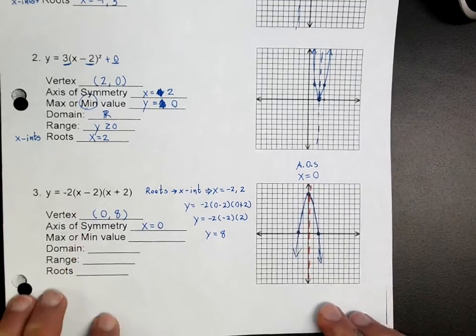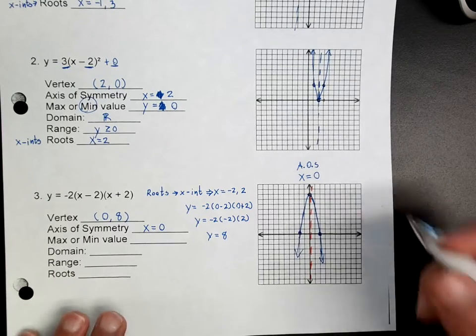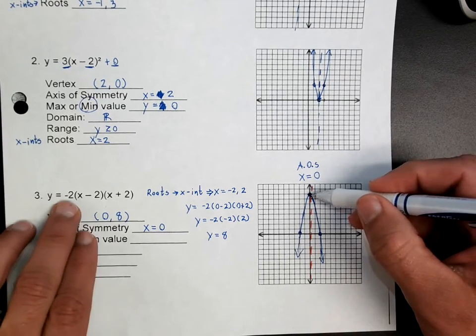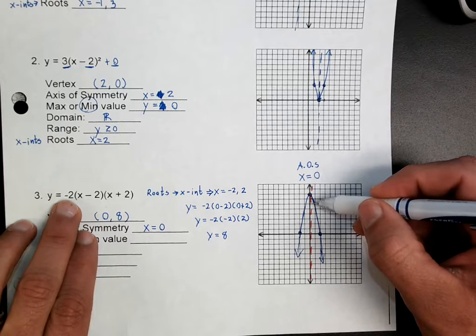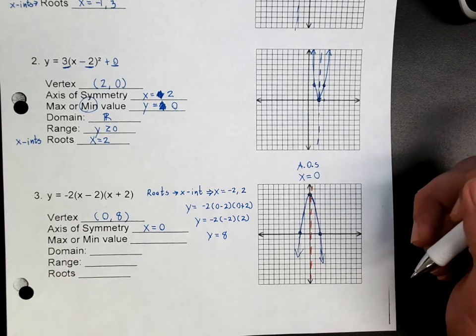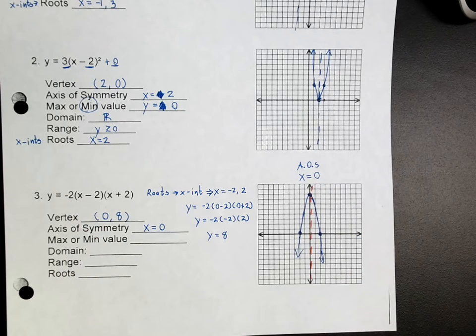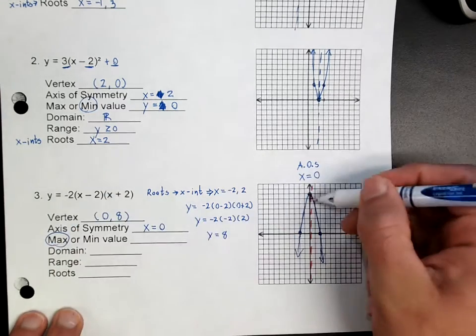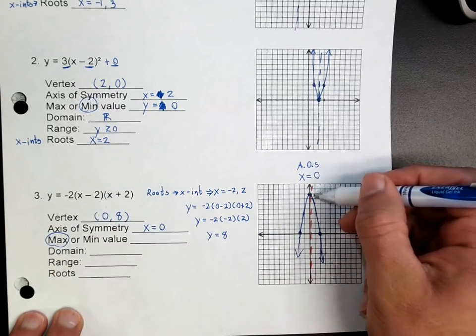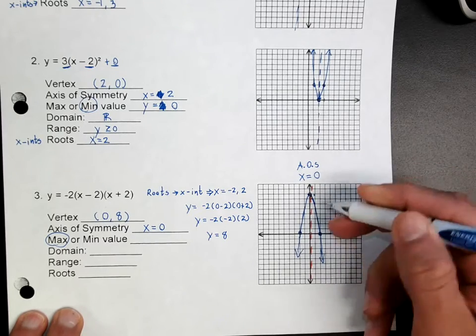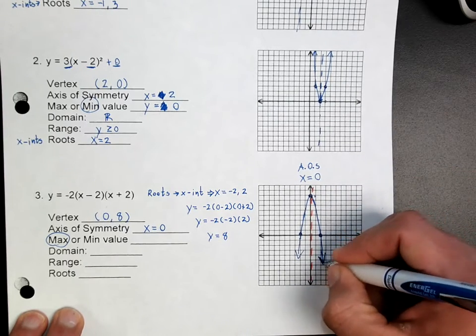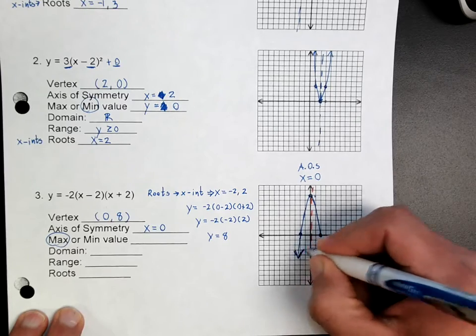All right, so that's all I need. Now we can go over the points. Yes, it's being stretched by a factor of 2, so it's going to be over 1 down 2. You can put this on there, but that's all I need for now. Now this one's the opposite of the other two. On this one, we have a maximum value. We have this little peak right here. That's the maximum. Now on this one, we don't have any minimums because the parabola goes infinitely down.